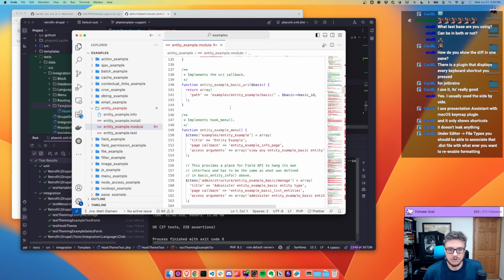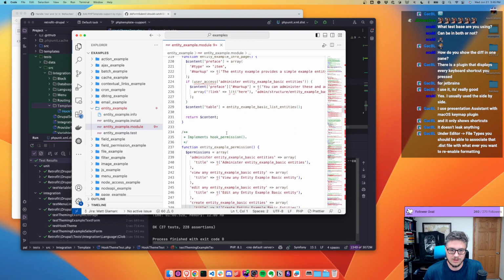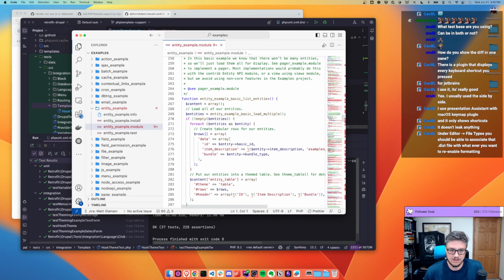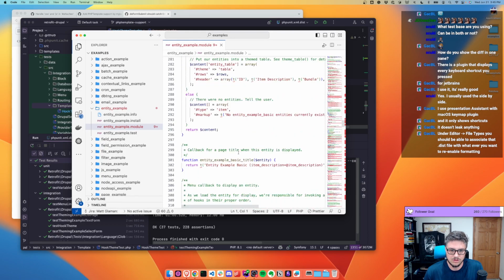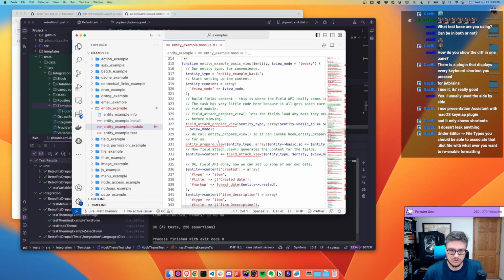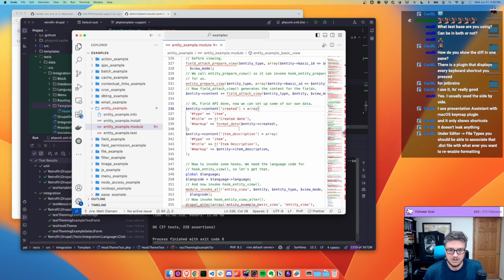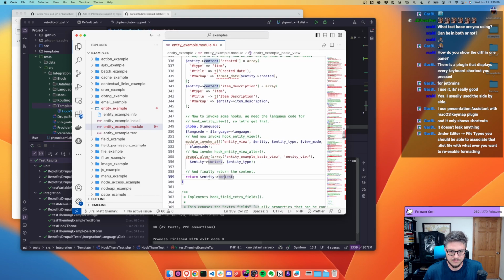I want to more so handle reading entity data, I think, and I don't know if this provides a really good example. Basic view, yeah, like field attach view, entity prepare view, entity content.